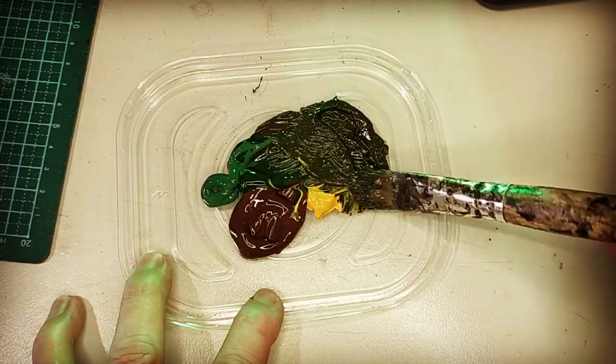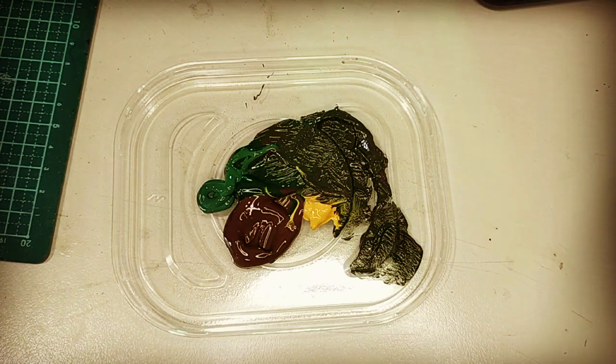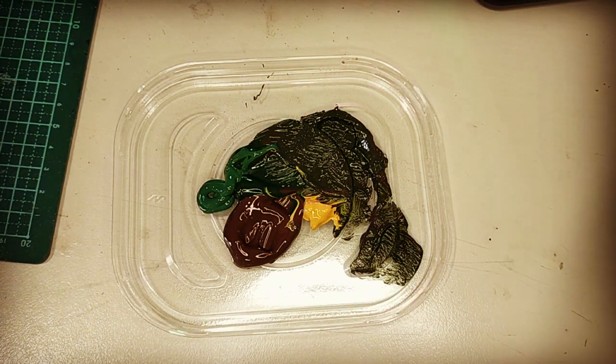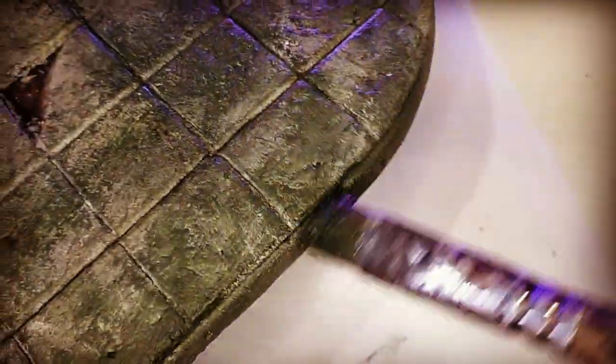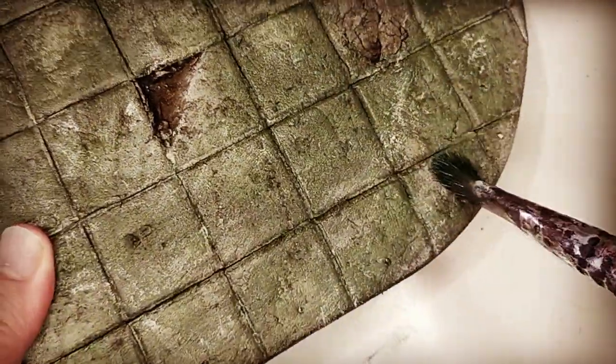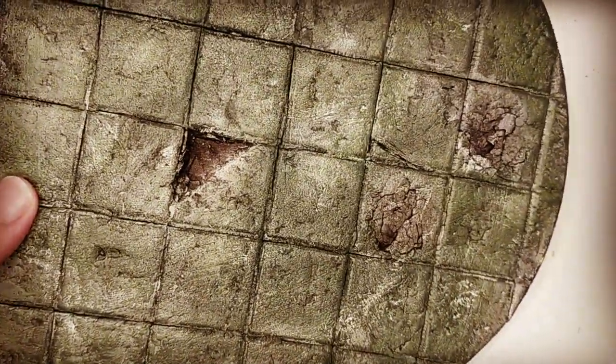Just some brown, yellow, green. Try and keep it natural and just dry brushed it on. It kind of looks like moss growing, and even though it will have foliage on it later and soil, this will still come through and it keeps it looking natural.